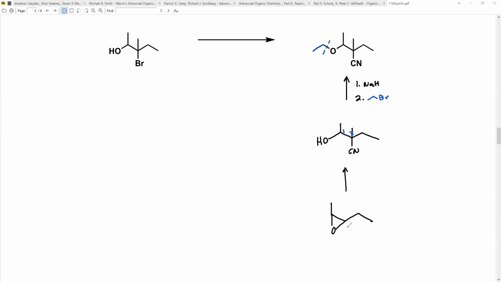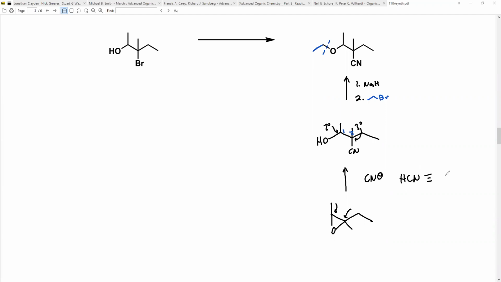So I can do this here and say, okay, I added in NaCN, right? Or let's do it this way. I could have added in CN minus, or I could have added in HCN, right? Looking at the position that it added in, this is a tertiary carbon here, and this is a secondary carbon here. Okay, looks like we have a tertiary carbon, so more substituted, so I want to use HCN.